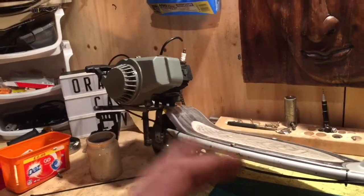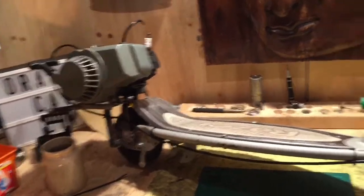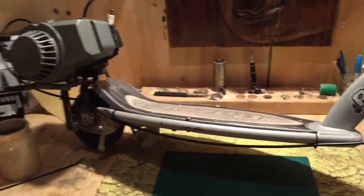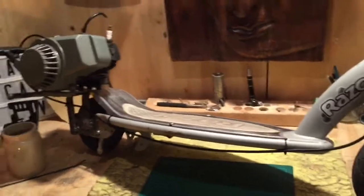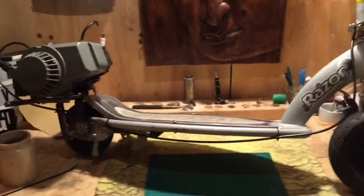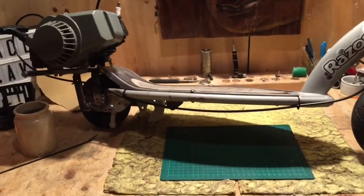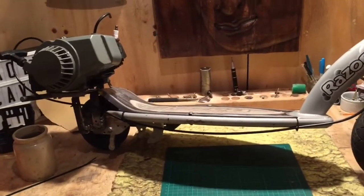We need a new clutch bell for this, preferably a coil, but we just need to fix the head and a petal tank with some fuel line. We do have a couple of things to get, and I'll try not to drag it out — I'll try and make one more video where everything's in it and it's running, rather than dragging it out over three more videos. Try and keep it as short as possible.